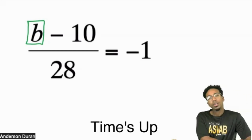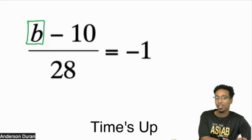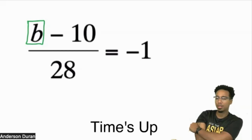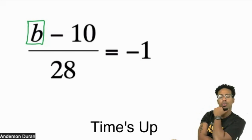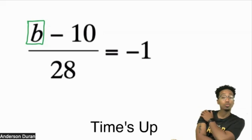Now, everybody, ask yourself this. And this is a good question to ask. I know half of y'all are going to get it wrong. Half are going to get it right. What is the first thing that happens to the B? Is it being subtracted by the 10? Or is the B automatically being divided by the 28? Which one happens first? Should we first subtract the 10? Or should we first divide 28? Consider where the B is. Yeah. First, we're subtracting the 10.